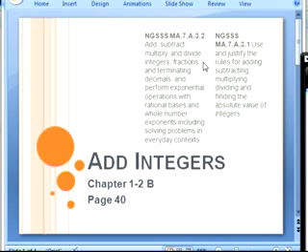Two standards we are covering. Add, subtract, multiply, and divide integers, fractions, and terminating decimals, and perform exponential operations with rational basis and whole number exponents, including solving problems in everyday context. The second standard we're going to be covering in this section of the chapter is use and justify the rules for adding, subtracting, multiplying, dividing, and finding the absolute value of integers. This should sound familiar. These are things we have been practicing throughout this chapter so far.